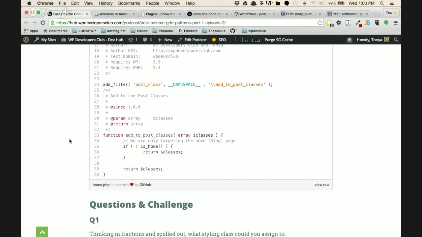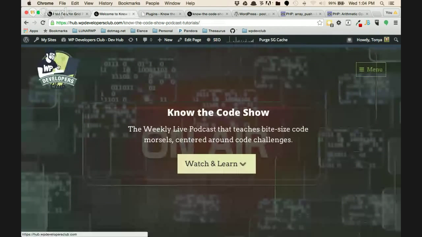Basically, what WordPress does for every post is there is a filter that has all the styling classes that are going to be rendered out to that particular article. I call them articles. They're actually posts.